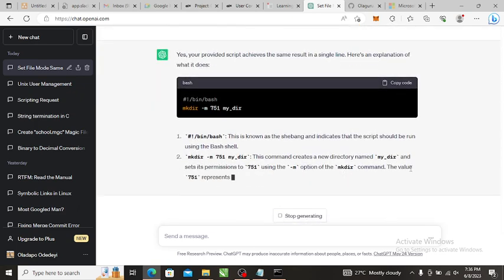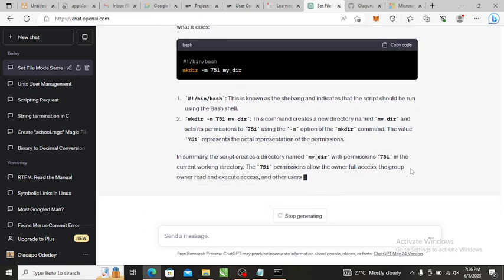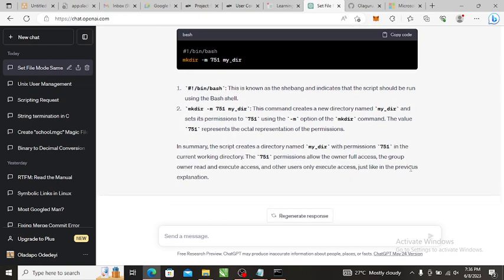Okay, so let's see. So this is a shebang, and then mkdir -m. This command creates a new directory and sets its permission to 751 by using the -m option of the mkdir command. The value 751 represents the octal of the permission.